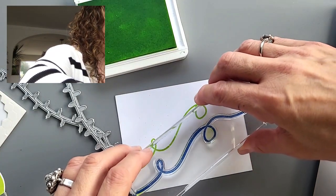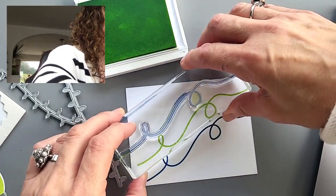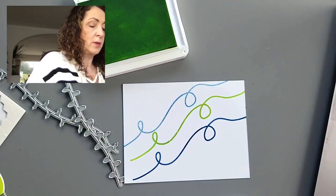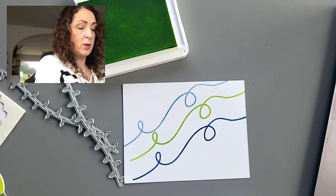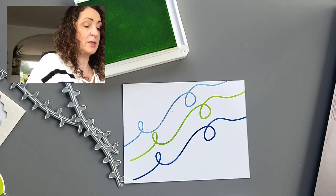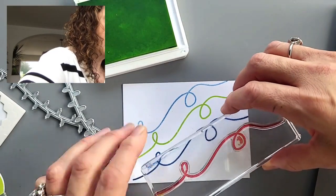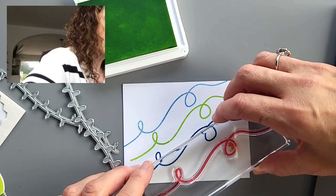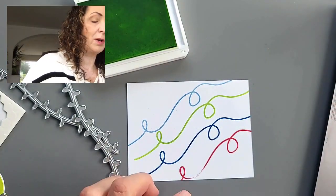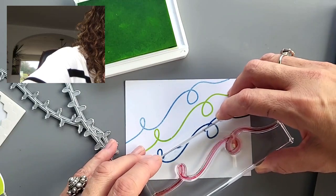Look at this. Like so. See, that looks pretty neat. And then I'll put in a red one. I should have some scrap paper underneath, but I don't. And we could also, this is like repeating the pattern, but I could have flipped it here. I'm going to have to clean my desk. Look at that. I was being really careful so that I didn't get it on my desk and only on the paper, and I did quite well.